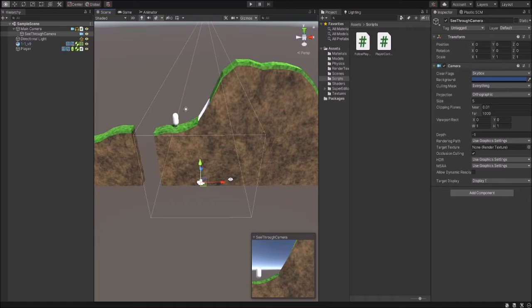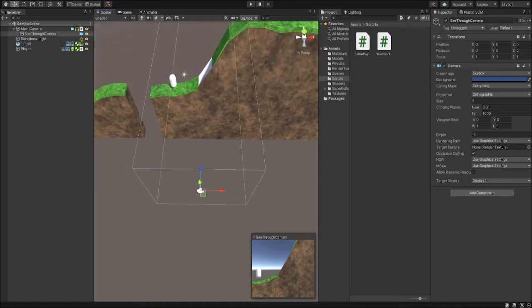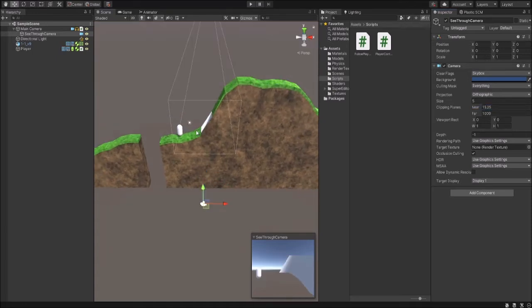So how can we go about that? Well, I'll show you the simplest way, and also it will be easy for me to visualize. So we can just set the near clipping plane up a little bit. Just do what you need, and then you can see it shows what's inside here. That's the easiest way to do it, and that's what we'll do for right now.